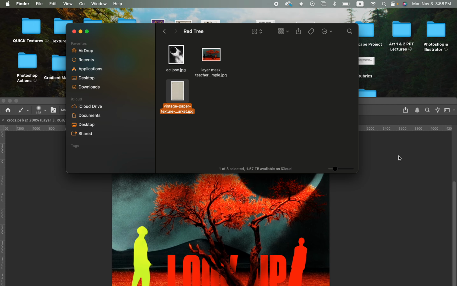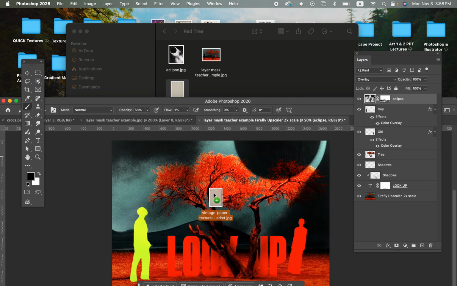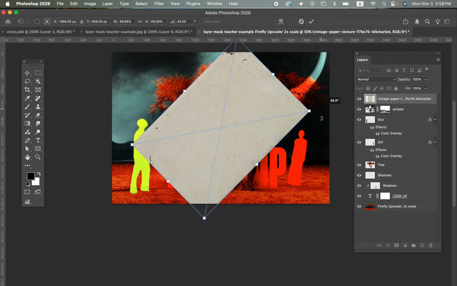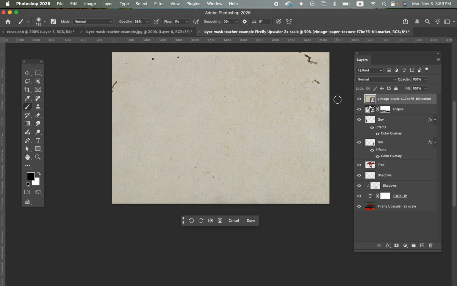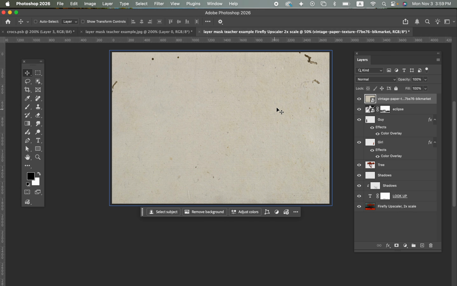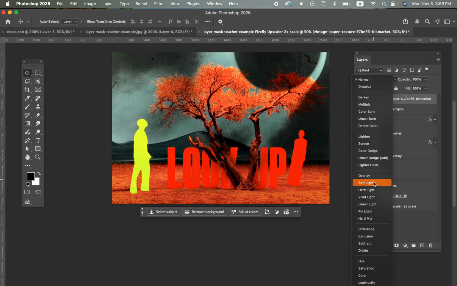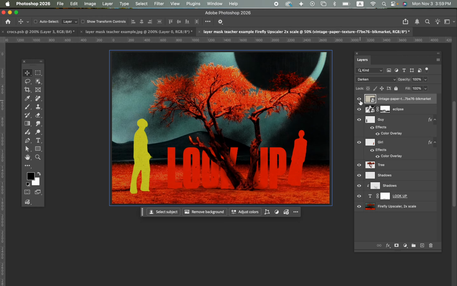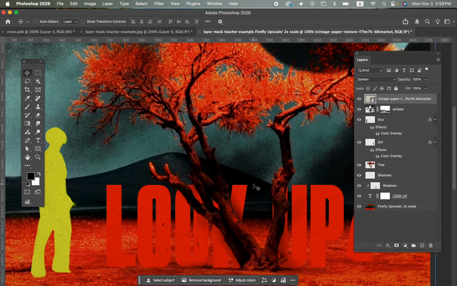Let's get my texture here. Texture typically is going to go at the very top of all things, unless there's a specific spot you only want it to be applying. I'm going to hold my Shift button and then hold my Alt or Option button to enlarge it across everything. Now this is a lighter texture, so maybe a darken mode is going to look best here. Looks like darken. Soft light's not too bad, but darken definitely looks the best. If you look there in the guy at the yellow and in the text, you can see a lot of that texture showing through.